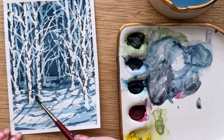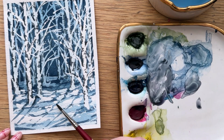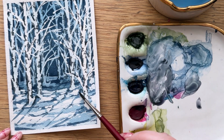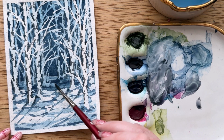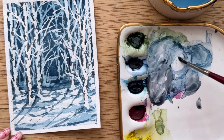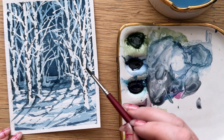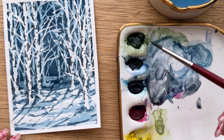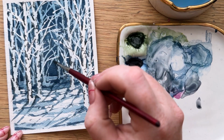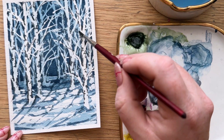I added a bit more shadow in this darker black blue color just to enhance the shadow that is already there in some of these spots. And I just love how bumpy they are over the snow. It really makes it look like that snow has all kinds of lumps and bumps in it. I love it so much. I also really love how perfectly chaotic this background feels with all of these different branches going everywhere.